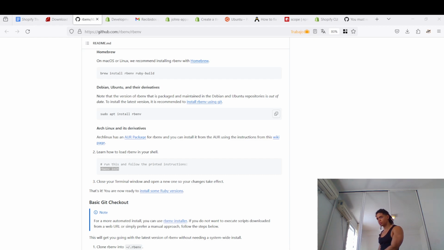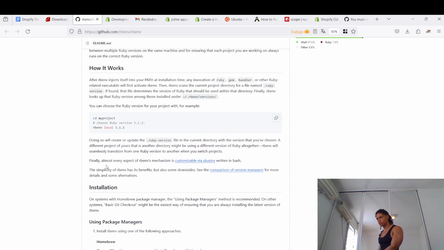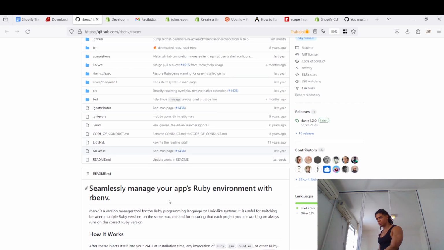Set up Homebrew, source bash. This is to run RVM, Ruby Version Manager.